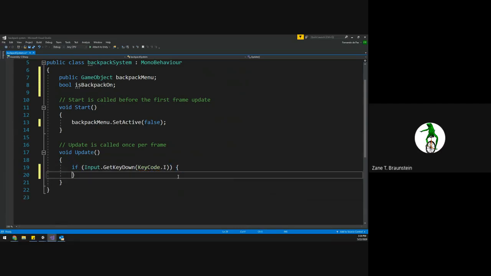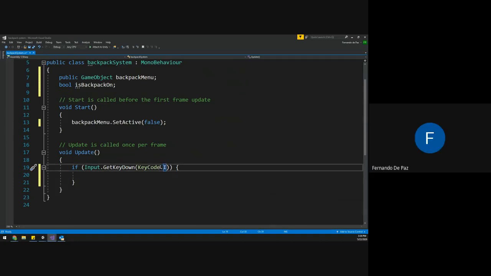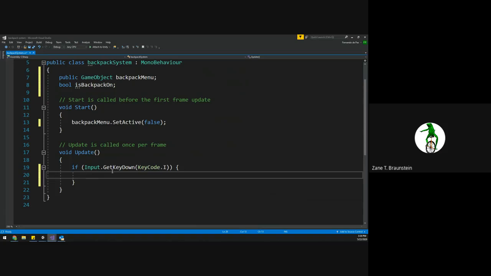Can we do different keys if we want to? If you want to do another key, that's fine. Just make sure you remember the key that you're pressing. So mine is going to be I. If you want to do K, space, or V. I mean, space is already taken by jump, but whatever. I'm gonna do E because of Minecraft. That's totally fine. Oh, dang it, you stole my thing. Okay, so yeah, whatever key you choose, that's fine.